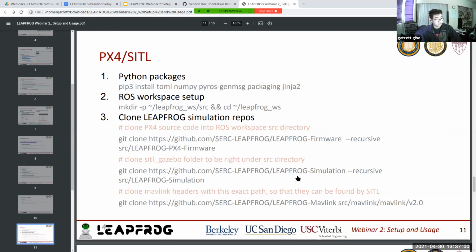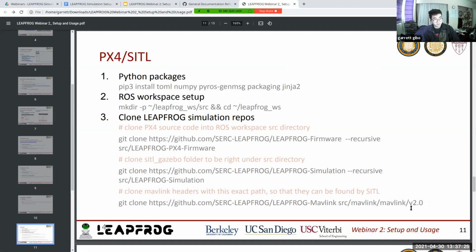For the second repo, same thing, you have to make sure it's recursive, so it clones all the necessary extra code. And then the final one is extremely important. When we clone this Leapfrog Mavlink repo, in order for things to communicate correctly, it has to be called mavlink v2.0.